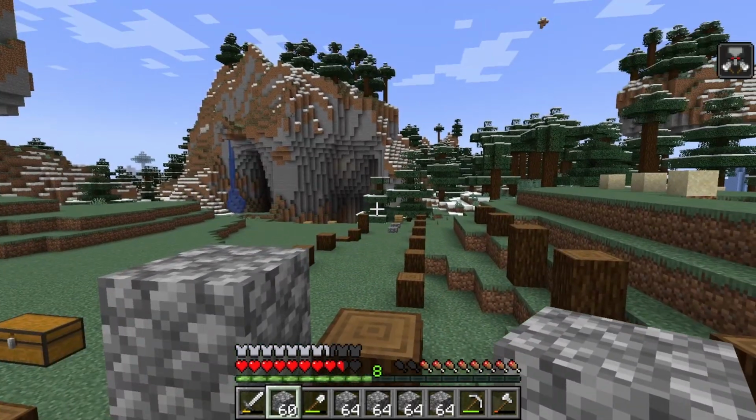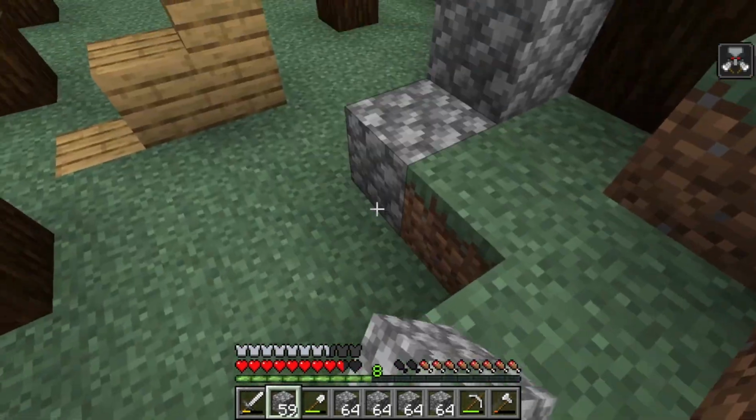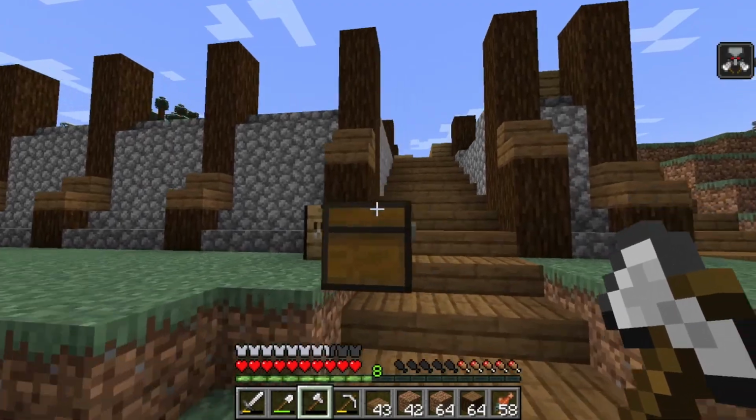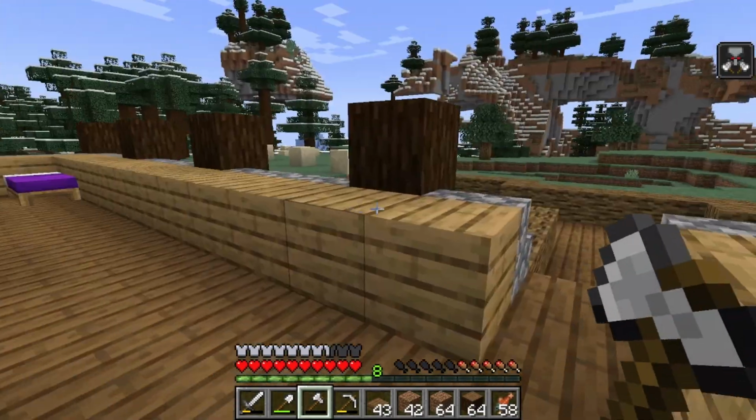Cobblestone floor for the main walkway. Spruce for the other part, I'll do that. I'll come back. Working on the foundations, cobblestoning in place. All these pillars marking out the area.